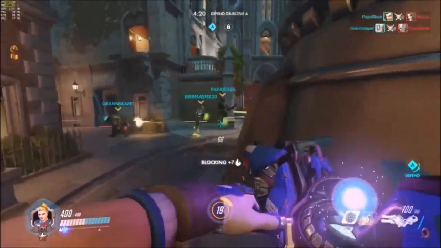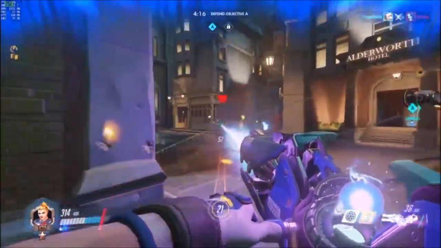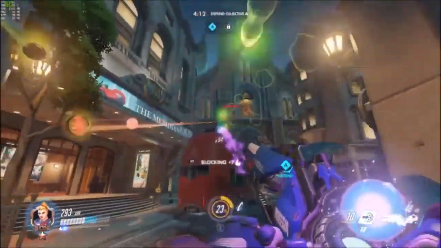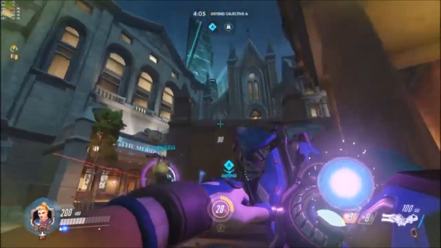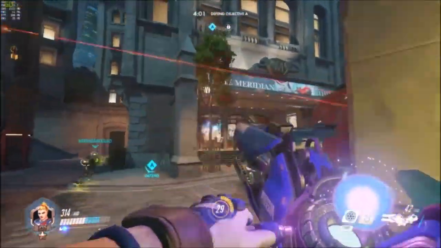We're getting there. When you get up to about 70, 80 charge, it doesn't increase the range or anything. You're just doing so much more damage. It's really nice. Make sure you're always trying to build energy though. And if you ever see a Zarya at full charge, stay out of her way, because she will just melt you to bits.